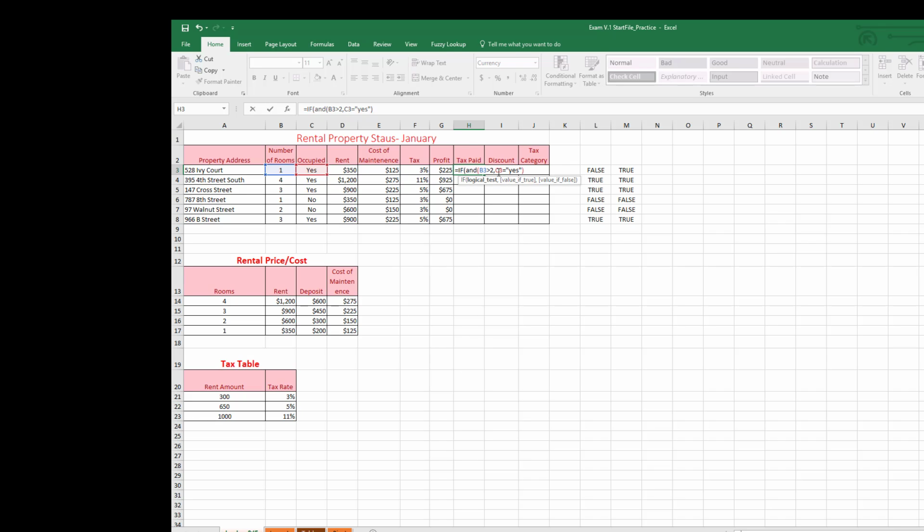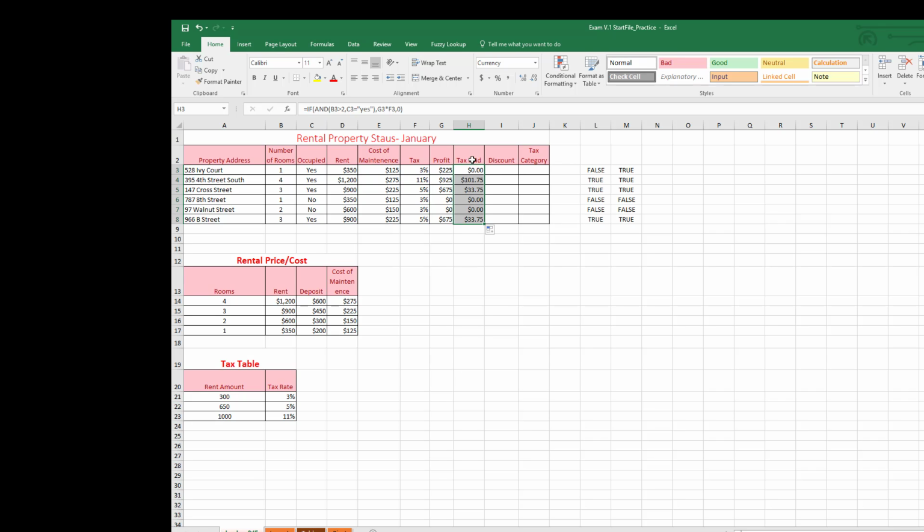We know this is going to evaluate to false because we see that one of them is false over here. Comma to get back into the IF function. And now we're going to say, hey, if this is true, this is what I want you to do. It says if it is true, then take profit times tax. So we'll come over here and we'll say if it is true, profit times tax. Comma, if it's not, give me back the value 0. Control Enter and copy this down.